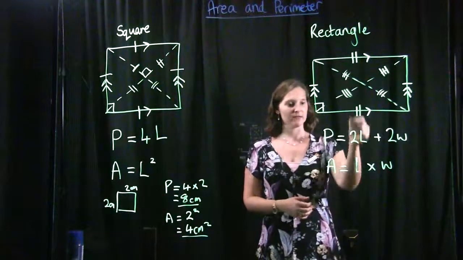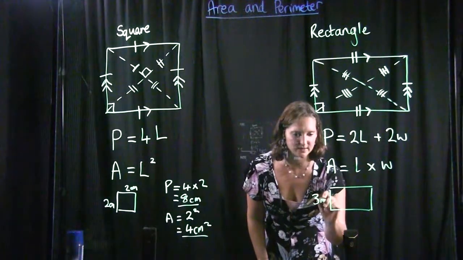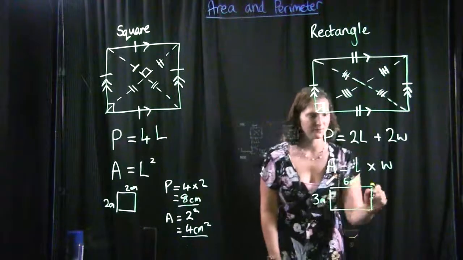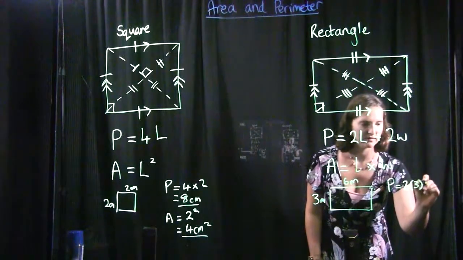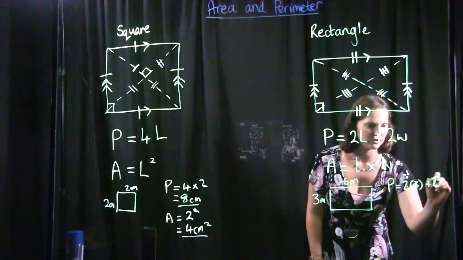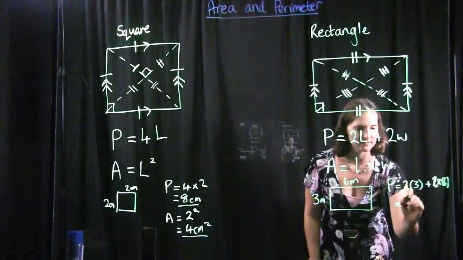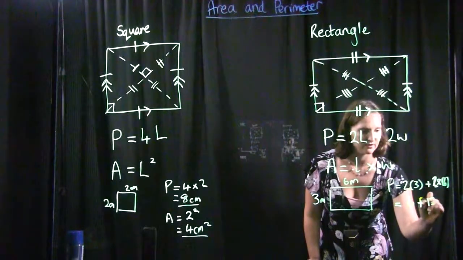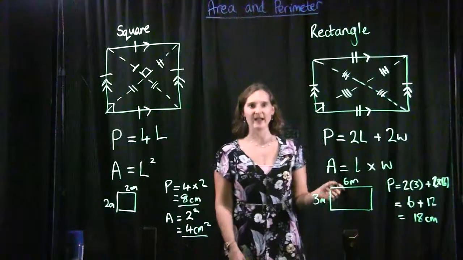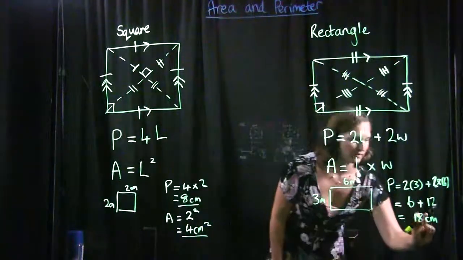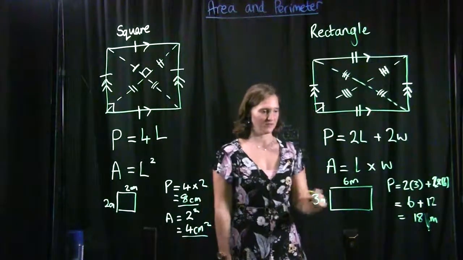and note down. In a rectangle then, if we had 3 metres and 6 metres, the perimeter would be 2 times 3 plus 2 times 6 in our brackets there. So that would be 6 add 12, 18 metres. Remember the units. We're not on area yet, so we just leave them up. Sorry, my mistake. We're on metres. We've got metres in here, so remember those units.